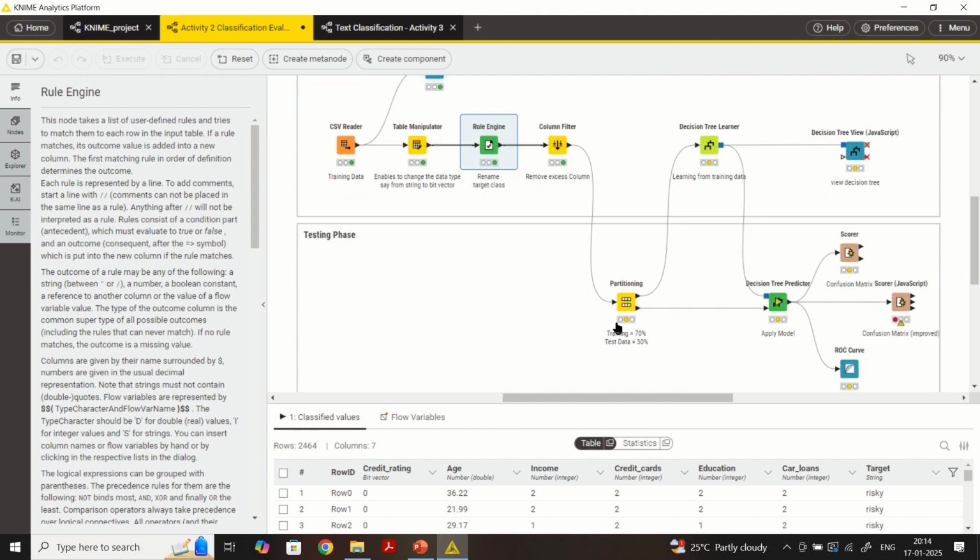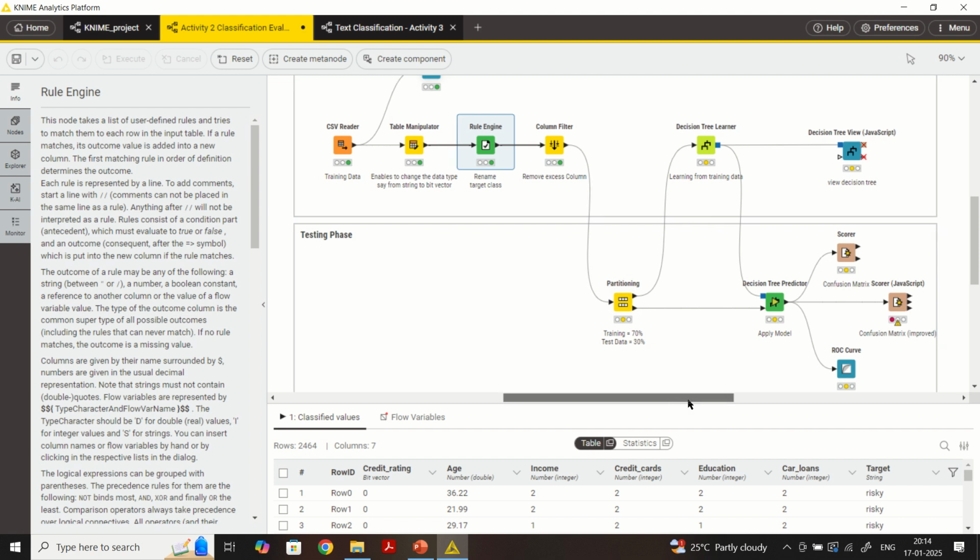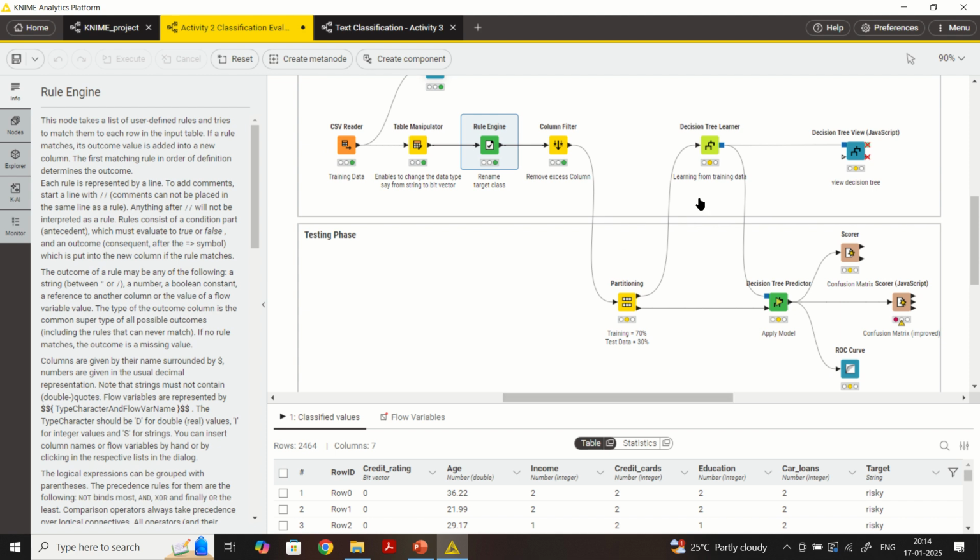So now comes the training part. I think you're familiar with this. For assessing the model, we need to train the model using some part of the data, and also test the model, because for testing you need to have the true class or the true value of the target variable. You don't have any other data, just these 2464. Now you have to train the model maybe using 70% of the data, and test whether the predictions of the model are correct or not, because for these 2464 customers, we know earlier whether they defaulted, whether they are good credit or bad credit.